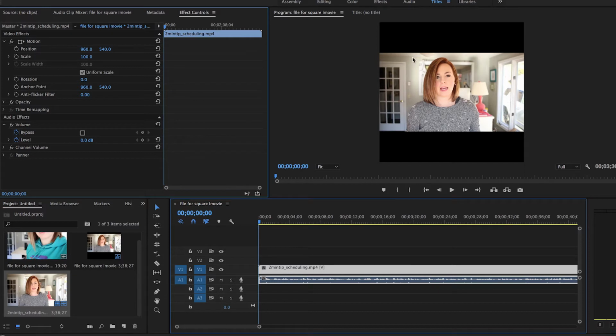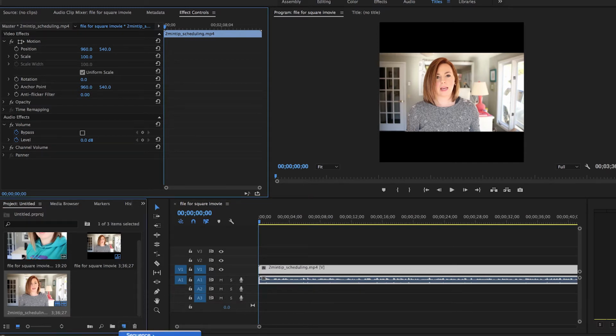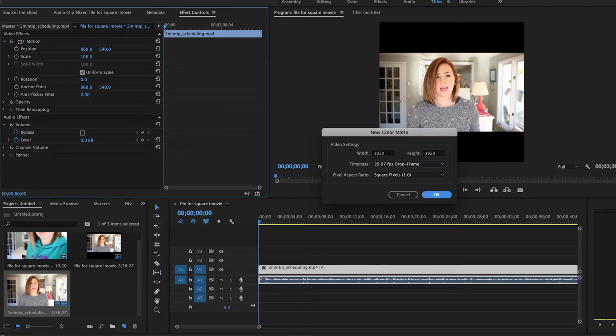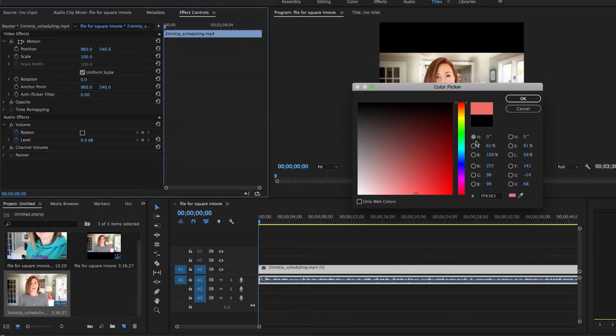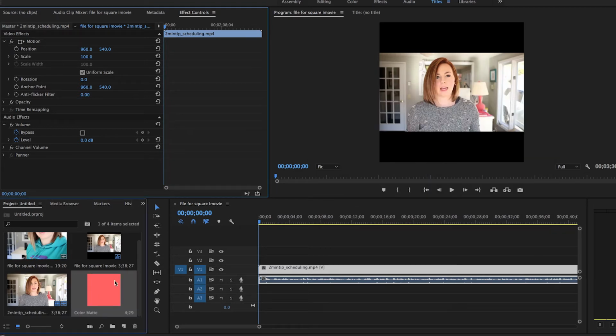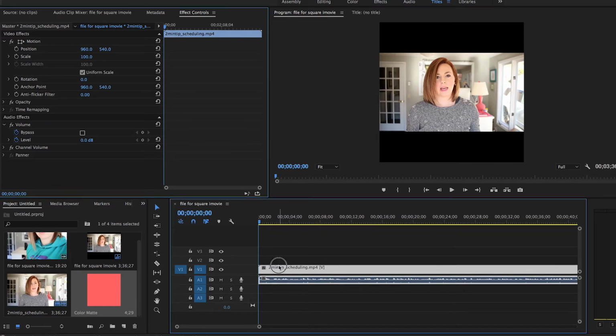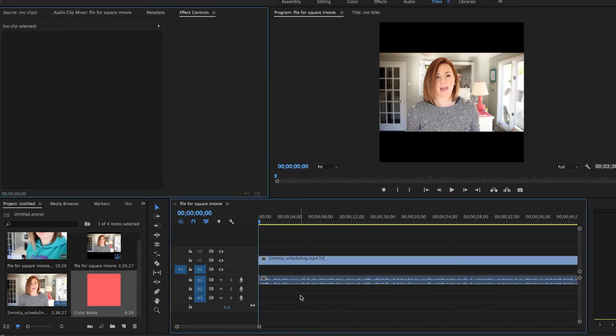Now, if you want to change the background here from anything but black, you will hit New Item. And we're actually going with Color Matte, again, straight out of your screen, I'm sorry. And you'll just hit okay there. And then you'll pick the color you want the matte to be and create it. Now it goes over here. So you'll actually want to drag it underneath this video file because you want it to be underneath and not over top of. So you'll need to separate your video and audio files just a little bit so you have another little video column that starts with a V here. So drag the color matte there, and now there's that.